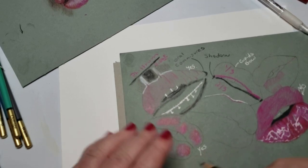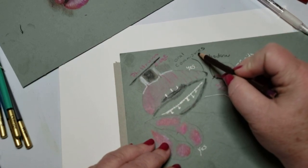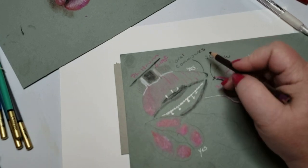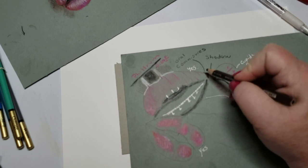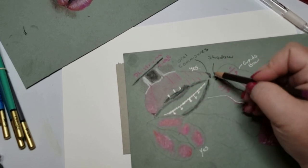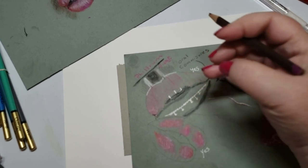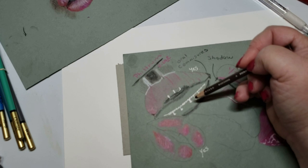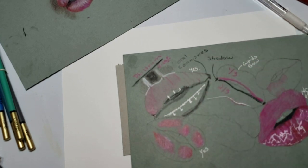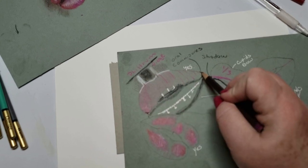Another area that you need to take into consideration is the oral commissures. I didn't even know it had a name before this, but I knew about them. Right here at the corner of the mouth and right here at the corner of the mouth, there should be very dark areas. I almost use black. It will separate your upper lip from your bottom lip and give you a more realistic, in-depth illusion on the paper. I'm going to show you how to do it - this is too much, don't go by it, just so that you could see it.